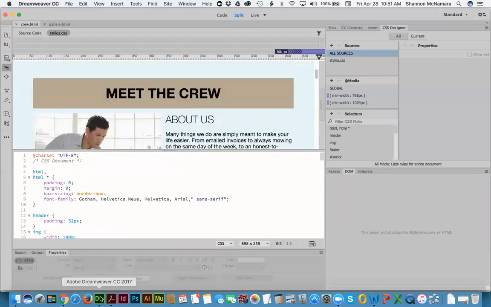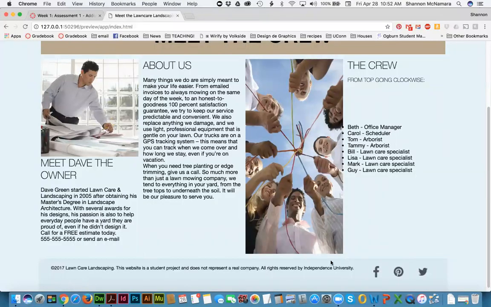And there's one thing I want to double check. When I was doing this earlier, my footer was starting to come up into my crew page. It was only happening on my crew page. So I'm going to keep an eye on my footer. And if it does start to creep up, I do have a selector to add to it. But I'm not sure if I just mistyped when I was doing this the first time. So if you see me going back to double check that footer, that's the reason why. I had fixed it in my practice files, because I always work in practice files too before I show you guys the actual way.